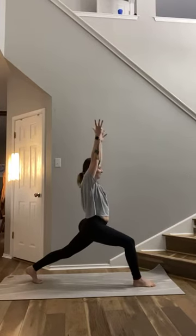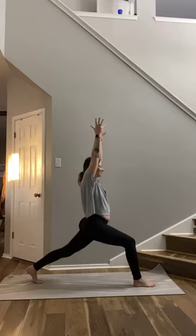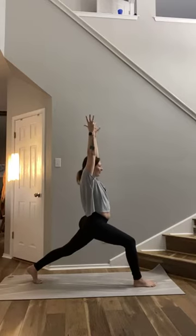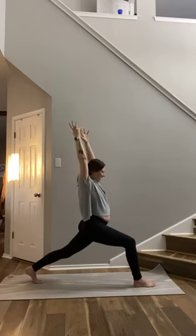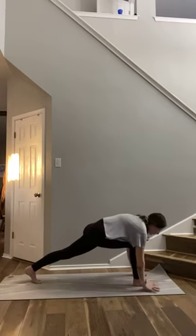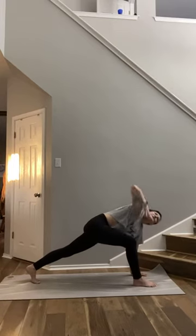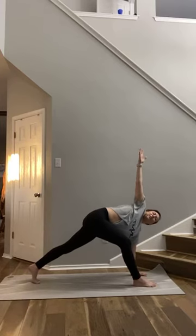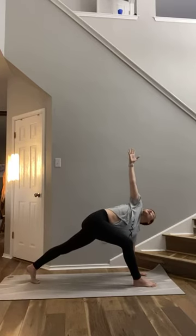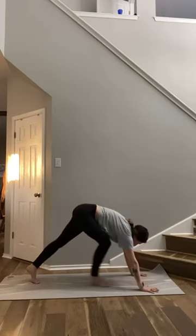Couple deep breaths in and out. Soften your jaw, relax your face, breathe in. Breathe out. One more deep breath in. Exhale, hands come down, frame your left foot. Right palm stays planted. Inhale, reach your left arm up, a little twist. Couple breaths, squeeze those hips together, bump them up a little higher, a little stronger, breathe in. Exhale, left hand comes down, flow your way.